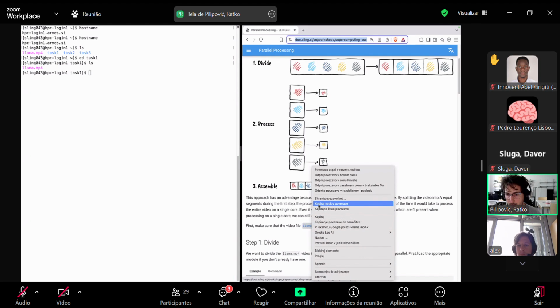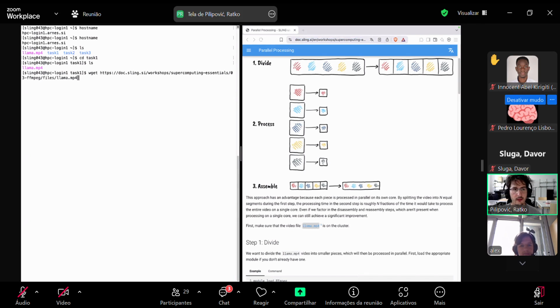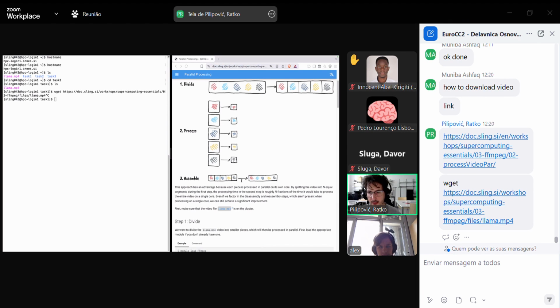Then I copy the connection, and then I use the wget command. So wget and this link, and it automatically downloads the video to my folder. I'm pasting this command in the chat.